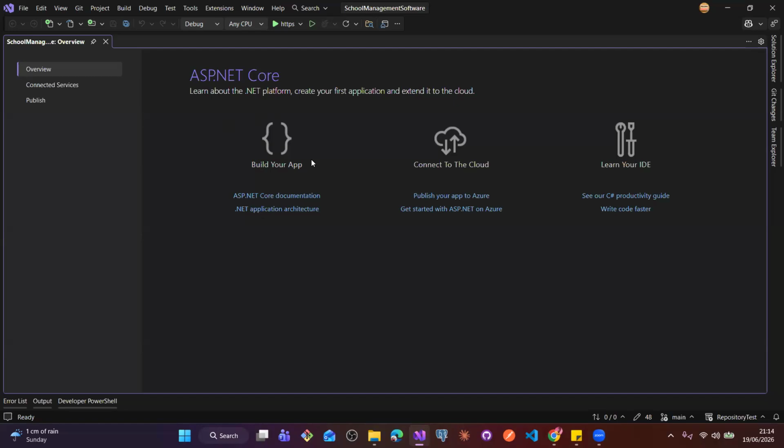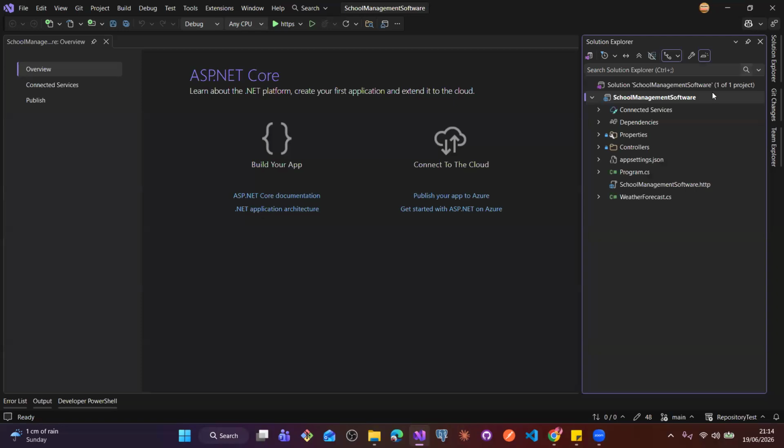Okay. All right. So this is what we see when we create the ASP.NET project. If you come over here to my Solution Explorer, you see all the files that have been set up for us, where you have your solution and you have your project.